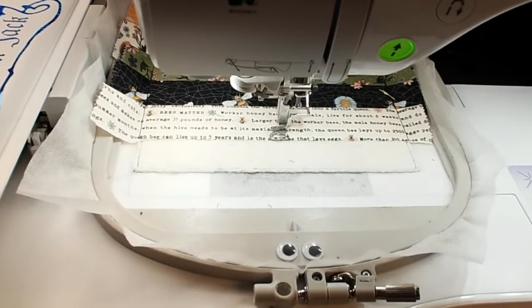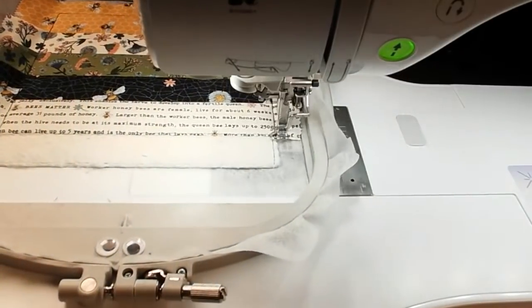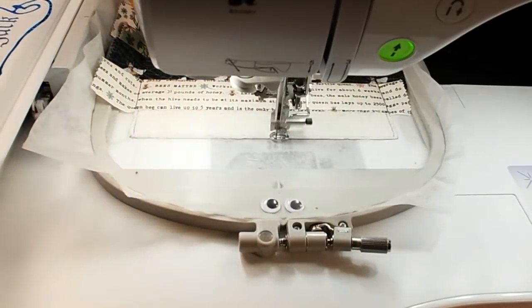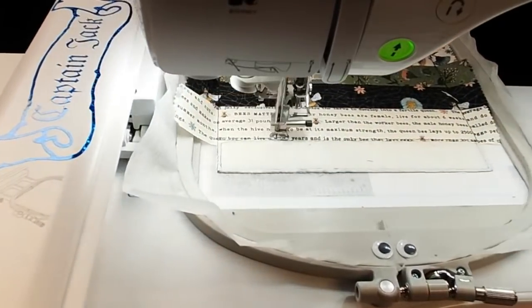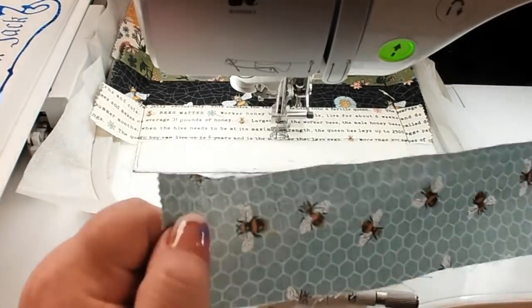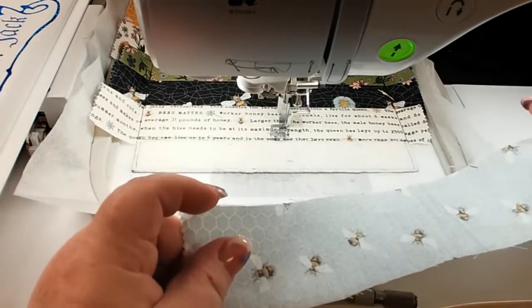I know there's a lot of good sewists out there, but there's also a lot of newbies. So you can do all the embroidered quilted blocks that you want, and if you can't sew it properly, it's not going to do you any good. So we're going to work on that. And I will be sewing on the luminaire, because the cameras are here.